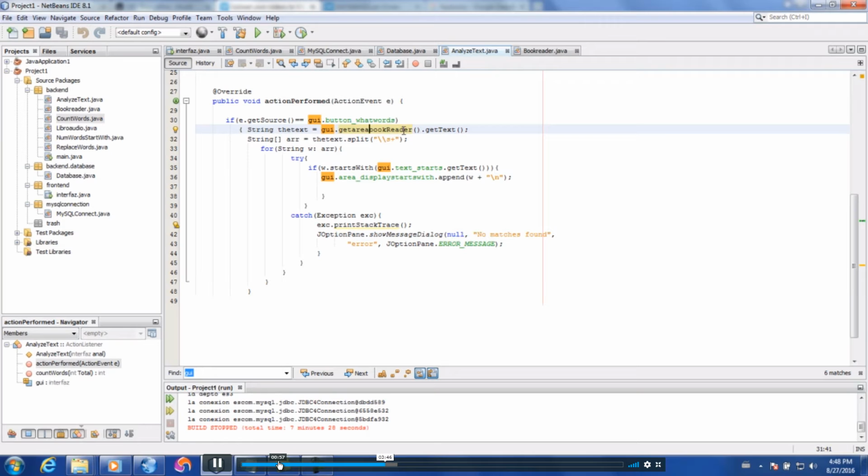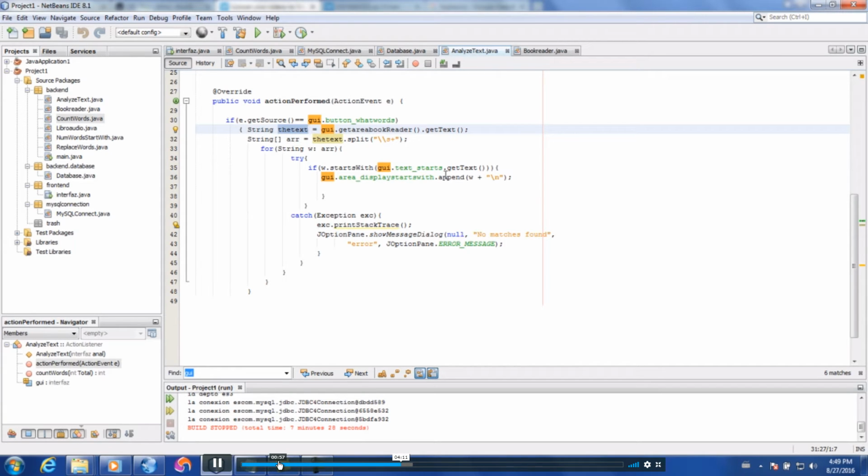Book reader is the name of the method. Then I'm going to save this in a string variable, and then I'm going to split it and keep it in an array, and then I'm going to iterate through the array with the string function startsWith so that I can select and tell me which words start by this character or series of characters.